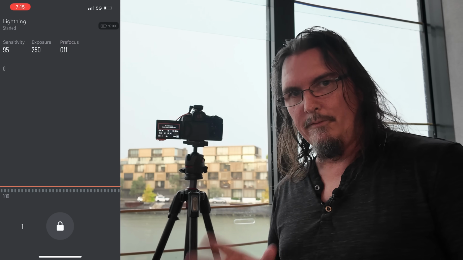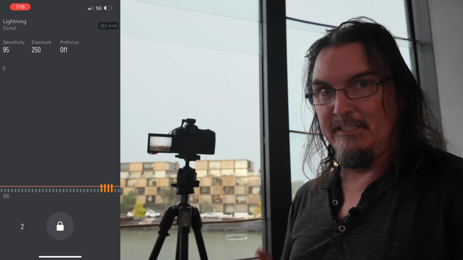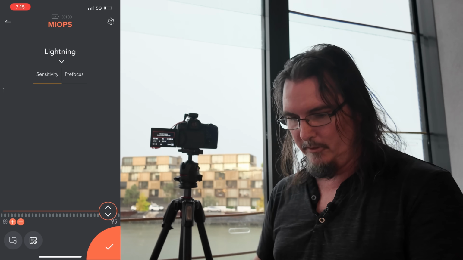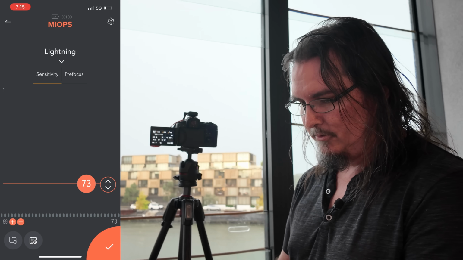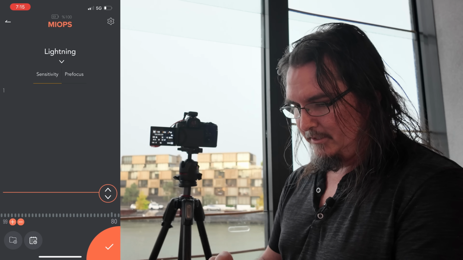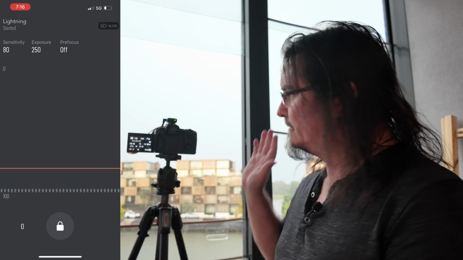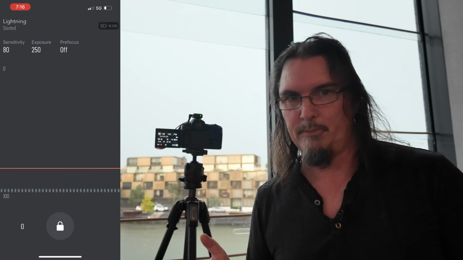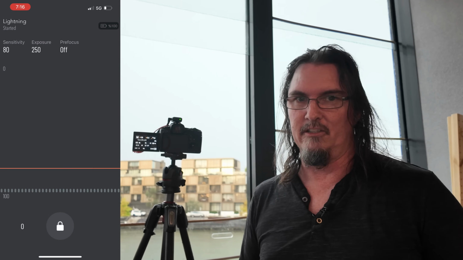So what's not obvious in this app, to try and get out of the current setting that I'm in, it's on screen. You've got to tap once and tap twice to remove it. So now I can drop my sensitivity down. I'm going to do it to 80. We're going to set that, and that command has now gone to the trigger, so hopefully it's not going to take as many false positives as before. So when it detects a change in exposure, but it's actually not a lightning strike.